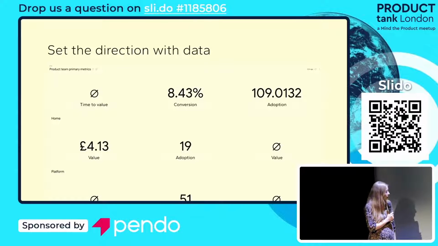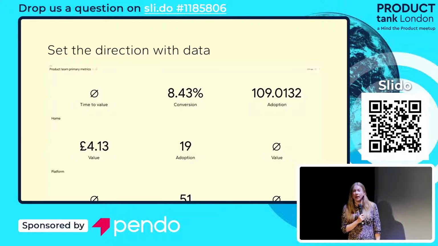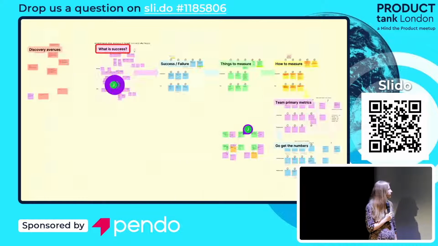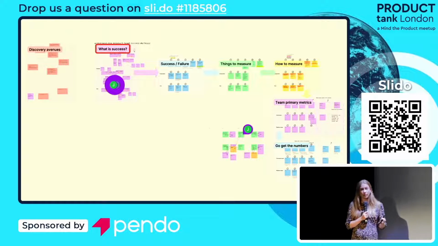Because at this stage, what we were looking to do is set the direction. The second thing that's interesting is these numbers were fairly useless to us. We're in the stage where we had 1 or 2 customers. And what that meant is the data that we were getting through wasn't representative of the types of customers we wanted to serve at scale. But what this did allow us to do is align as a product team, align with the rest of the business about where we are heading with this and where we thought success lay. It also allowed us to start building in data-driven practices right from the start.